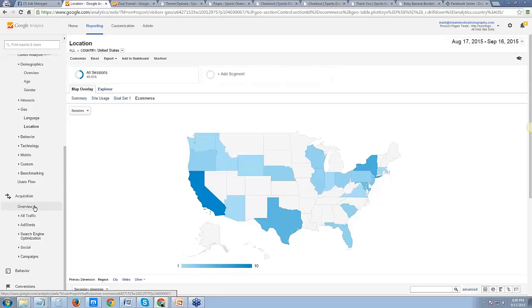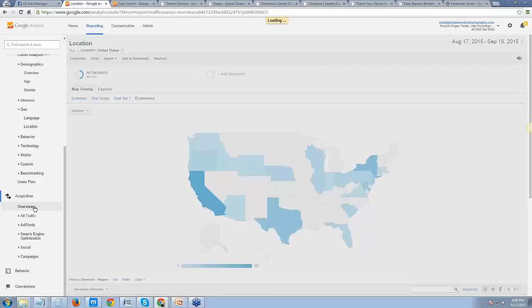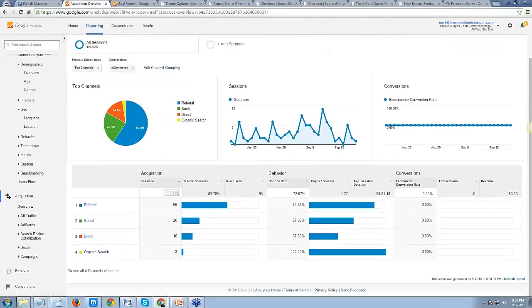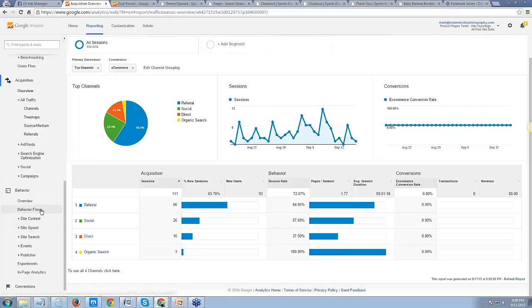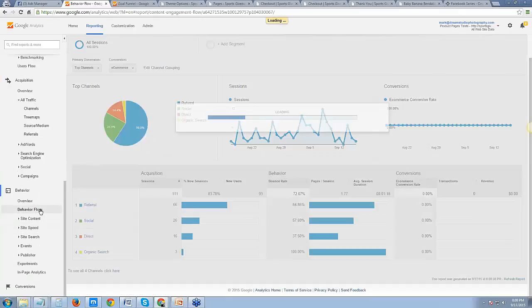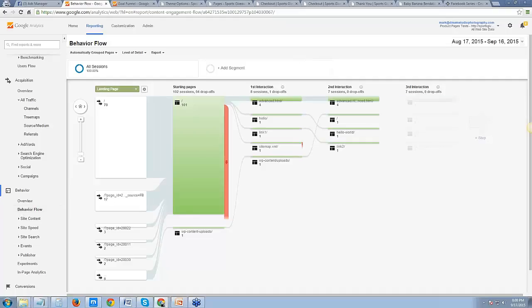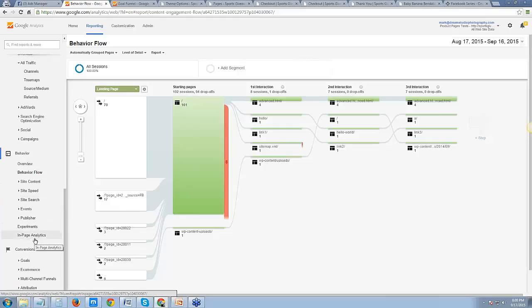Acquisition. You basically see where the sales are coming from. Again, there's nothing here right now except the views and things like that, but typically it also has the actual sales. You have the behavior, how they are coming and leaving your website, literally breaking down what it is that they're doing, how many people are coming, where they're dropping off, conversions, of course. So Google Analytics is super powerful. I suggest you use it.